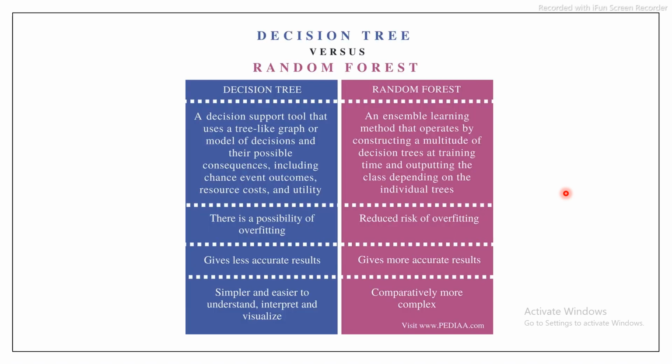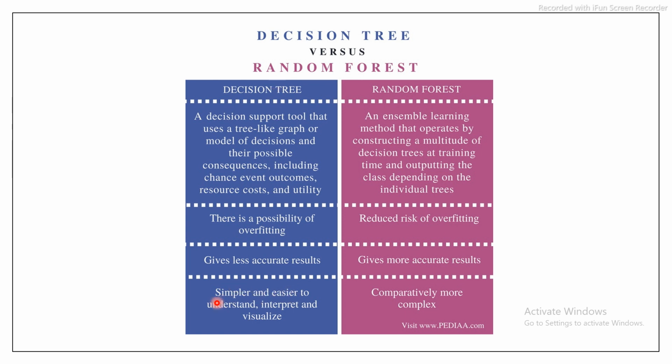Now there are a few more concepts on the difference between decision tree and random forest. Obviously these are their definitions, but there is a possibility of overfitting. Whenever you are training a decision tree, try to address this overfitting. But when you are training a random forest, there is a lower risk of overfitting. We have seen the accuracy also: the type 1 error was 51 in this example with the decision tree, but when we used random forest, the type 1 error was 41.